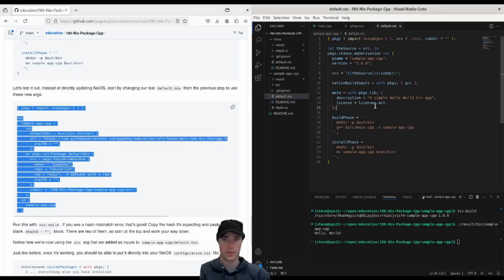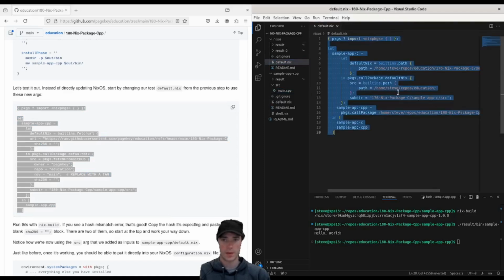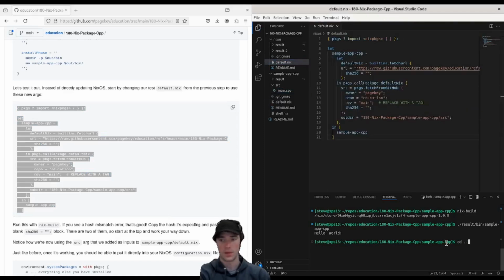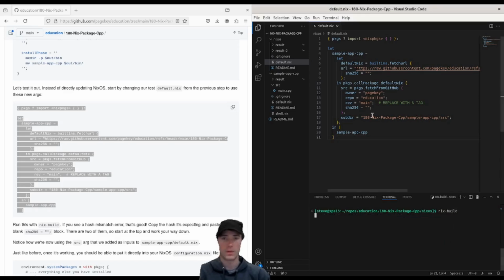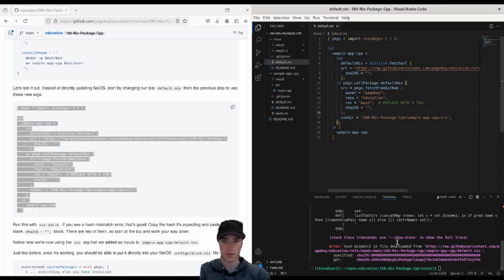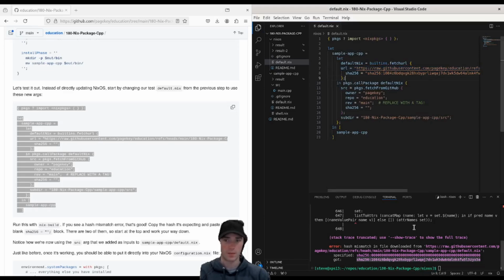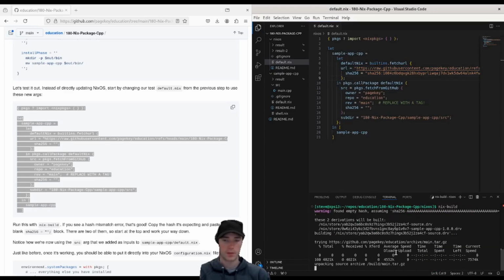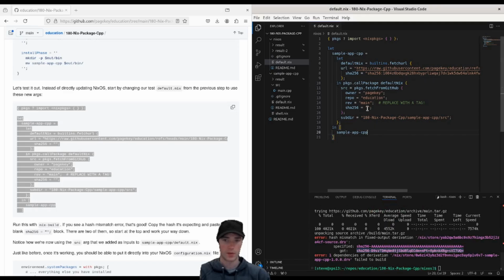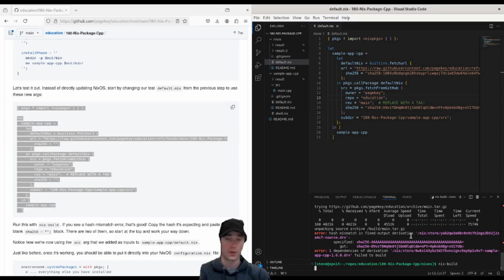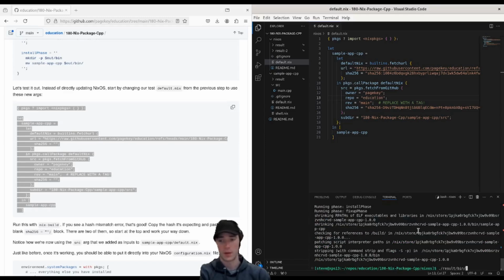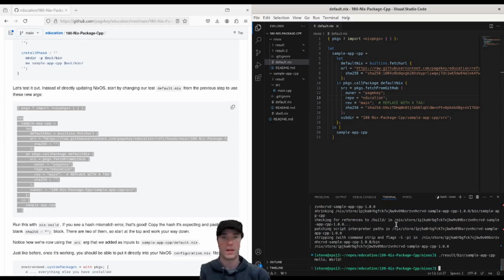Now we can copy and paste this piece and put it into our little NixOS testbed over here and try the remote build. This is going to be a little interactive. If you run the build for the first time, this blank SHA is going to cause us an error. So we can copy that SHA that it said that it wanted, paste it in here, because it went and fetched the default.nix and computed the hash. So we can just use that. And if we do it a second time, now it's downloading the source code, and the source code also has a hash associated with it. So we'll paste that in there too. Now if we run nix build a third time, thankfully it succeeds, and we can run result bin sample app CPP. There is our remotely built executable that we just created.